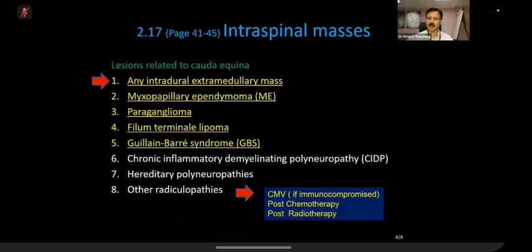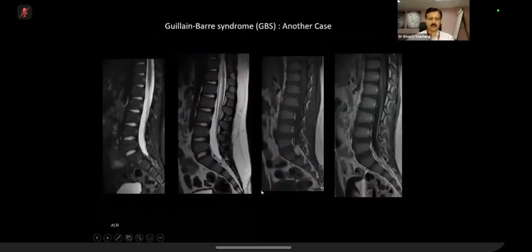So I can give you a long case there, and you have to make 2 + 2 equal to 4. So if you know it, only then you can. So AIDS, remember that. The radiology will be the same. The pathology will change. Look here, another case of Guillain-Barré.